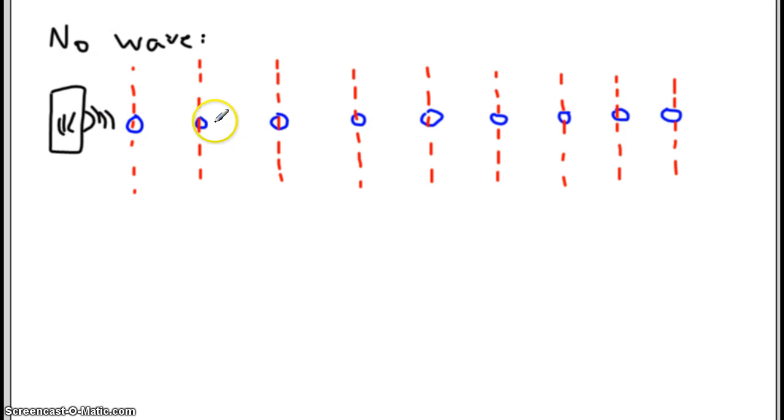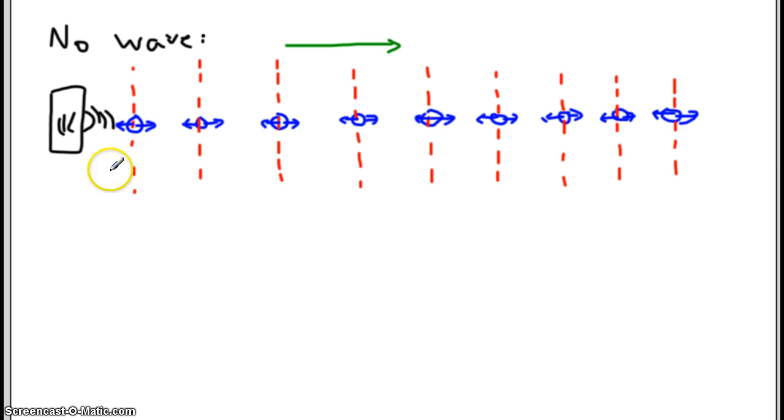So after a little time passes, these particles are oscillating. It's a longitudinal wave, so each one starts oscillating in the same direction that the wave moves in. So if the wave is moving to the right, the longitudinal wave goes to the right, each particle oscillates left and right, back and forth, like this. And I'm not going to draw all these arrows, or I'll pause the video. So there it is, they're all oscillating. But they're not all oscillating in sync. Some are at a different stage or phase of the oscillation as compared to others.